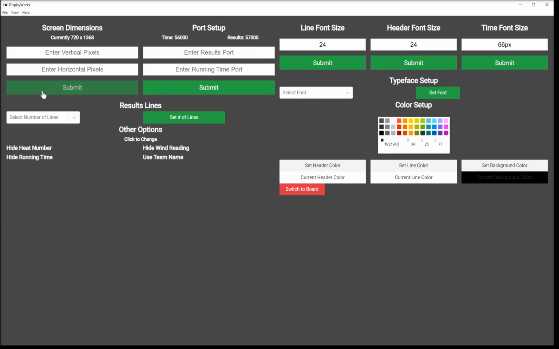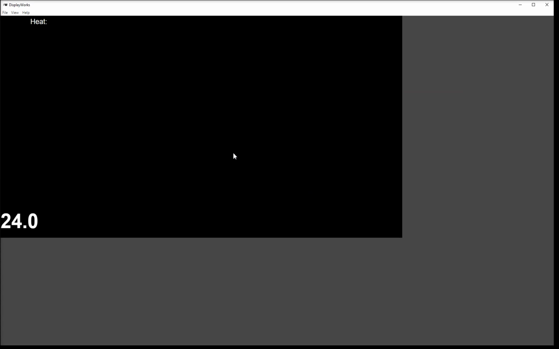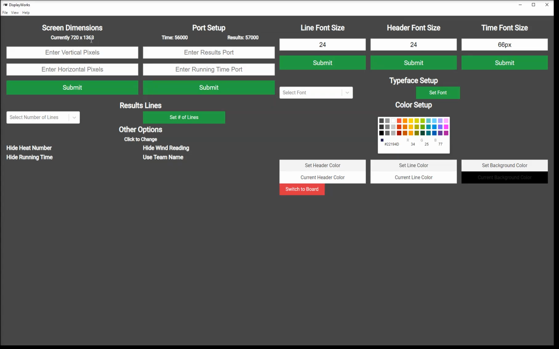And then we are changing the background. So this black portion here is, in theory, the board, and we would want to make it match up with what the computer is displaying if the system is scaling, or we would want to have a one-to-one ratio. So if the board is 720p, this is exactly what we would need. If it was a 1080p board, or a 1080p scaled board, we'd want to set it to those numbers and then go from there.